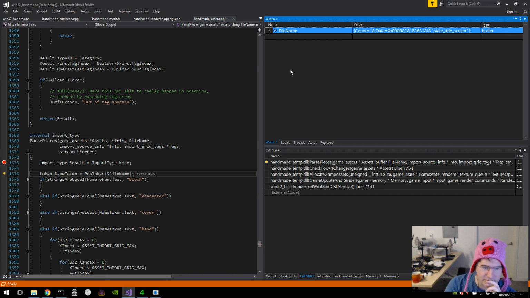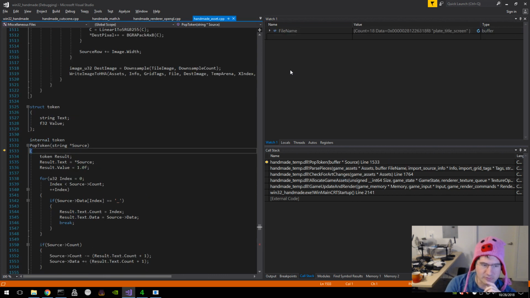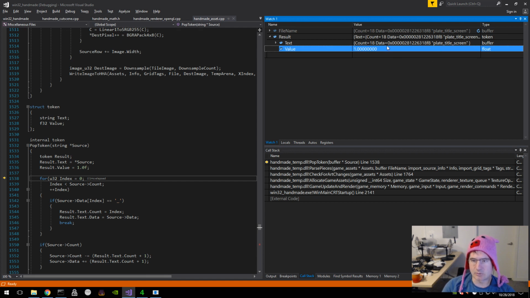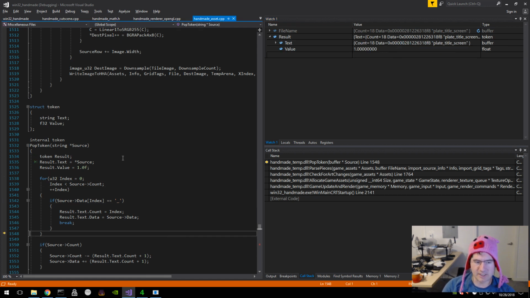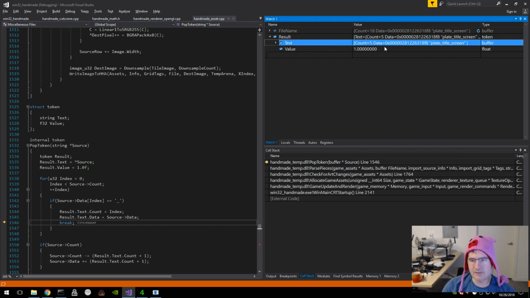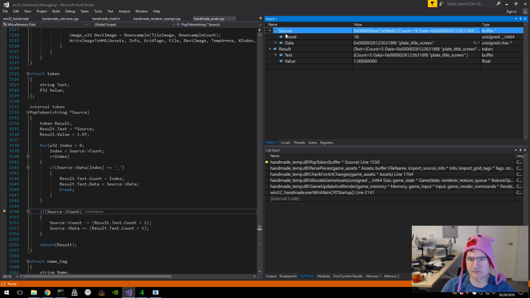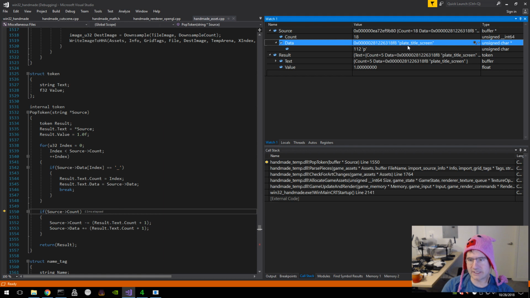So the first thing I want to do is just make sure that pop token works, right? So let's see what happens. Here's the result that it's considering right now, which is to say it's the whole thing. It's going to look for an underscore. It's going to look for 5 characters and not find it, but then it is going to find it, right? And now it's made a result which is 5 long, PLATE, right? That's correct. But now we have to make sure that it correctly removes from the source, which is this, right, the word plate and the underscore.